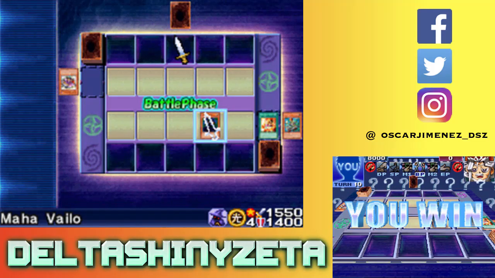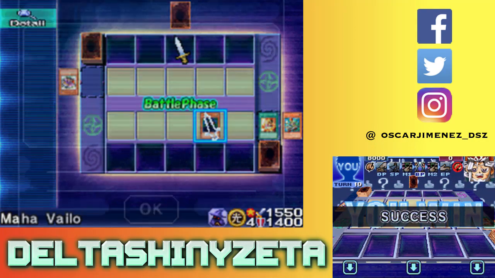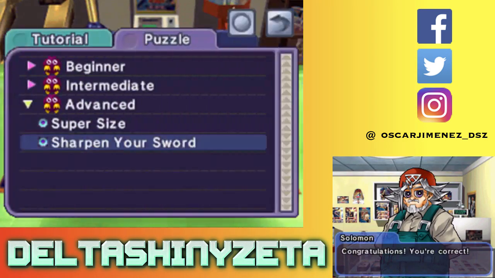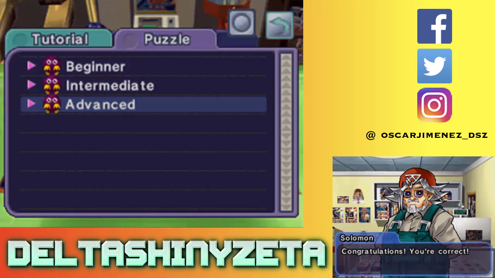And that's it. So that was pretty easy. That was not difficult by any means. Alright, so that actually concludes all the puzzles for now.